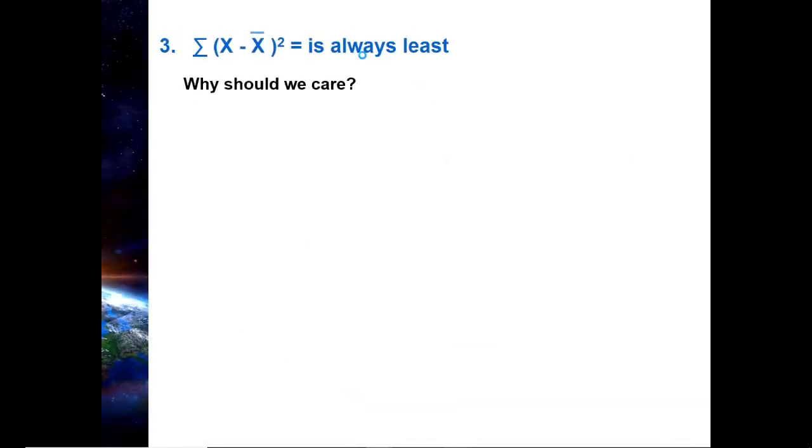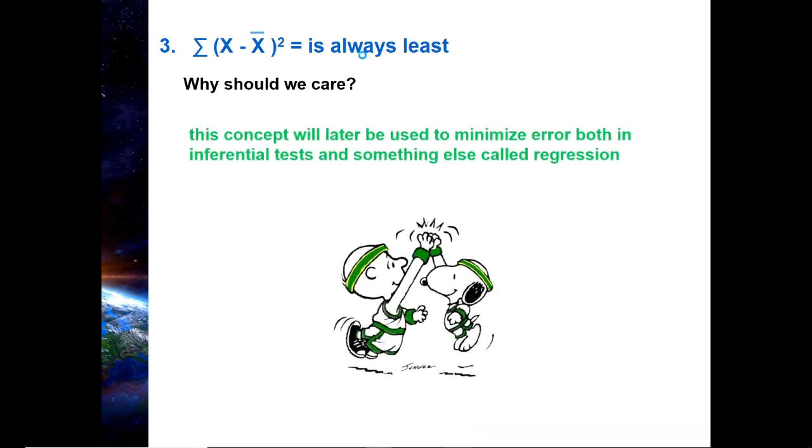Good question. Here's why we care. It will help us minimize error, both in inferential tests and in something called regression. Now, it is too soon in the course to explain how this little thing up here is going to help us minimize error in our calculations. It's too soon because you haven't learned about the inferential tests specifically yet. You haven't learned about regression, so it's too soon.